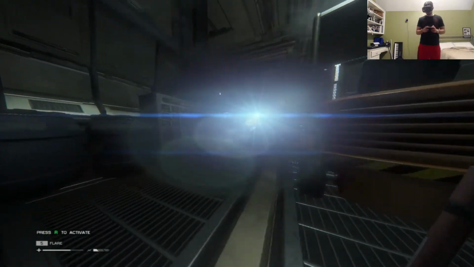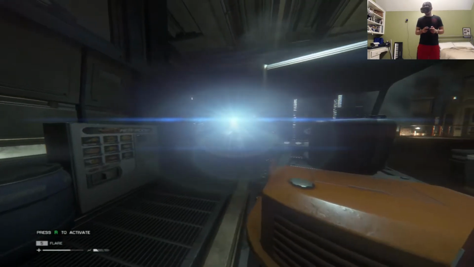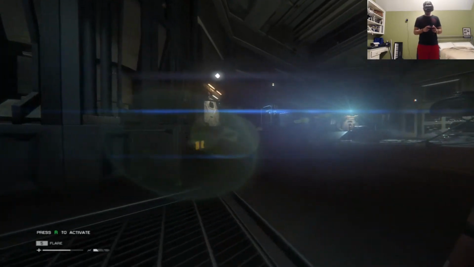So we have to actually sneak again. So we have an EMP mine in case we ever really need it. Yeah. Gosh. I was just looking at the flashbang.